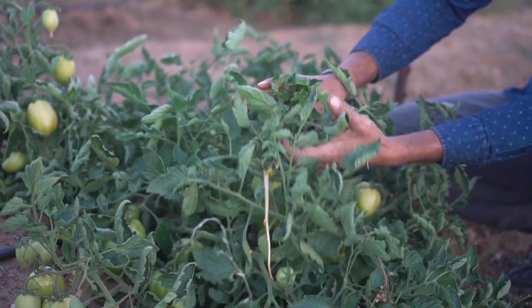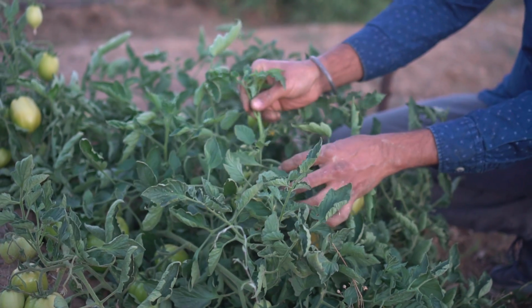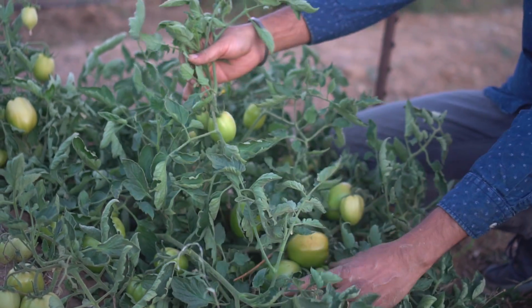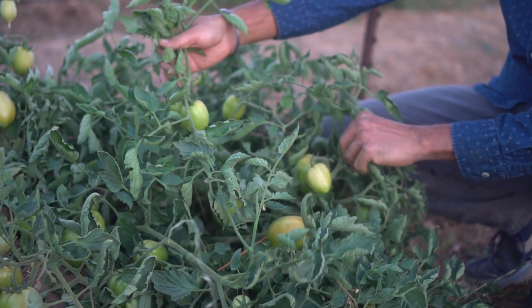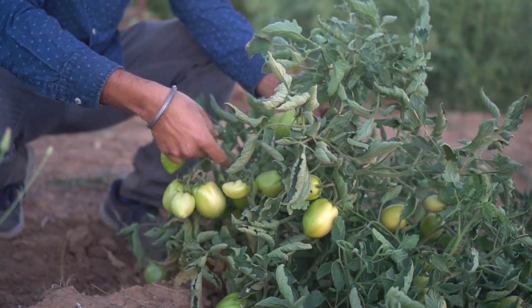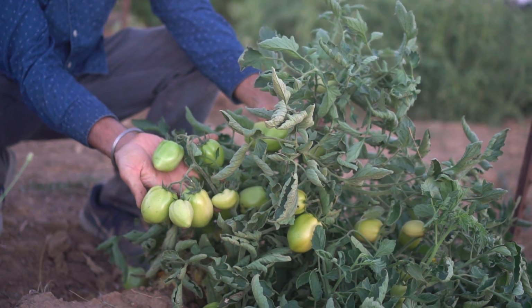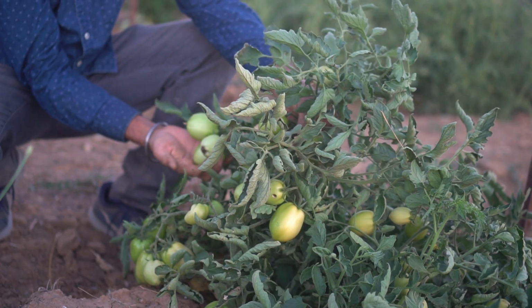And I didn't even prune any of the suckers on this, so there are lots of suckers growing all over this, and they're bearing flowers too, and more tomatoes are growing. So look at all these tomatoes in here. So here's the main stem of the plant, and here's another stem. Here's the sucker. Look at the sucker. The sucker itself has seven tomatoes on it. And here's another sucker that has 6 to 7 tomatoes too.